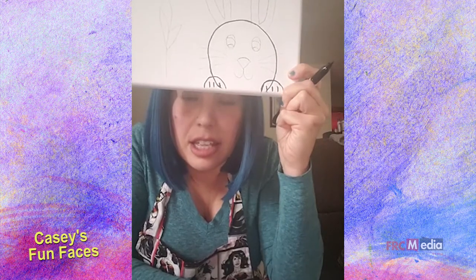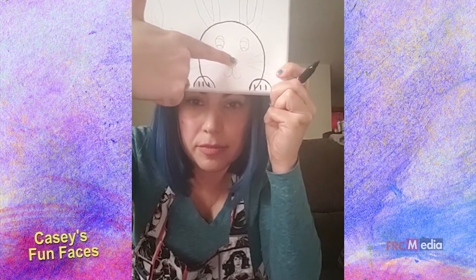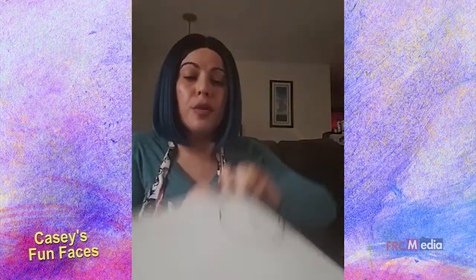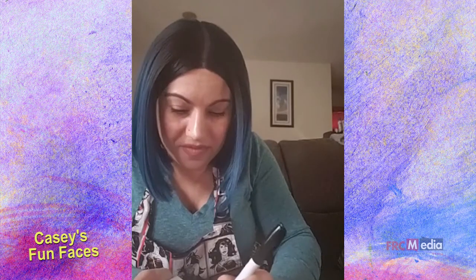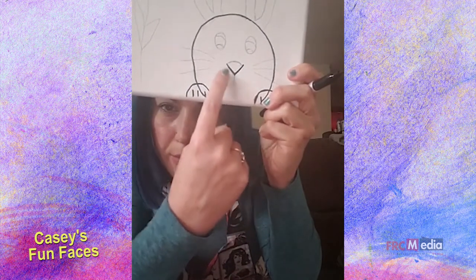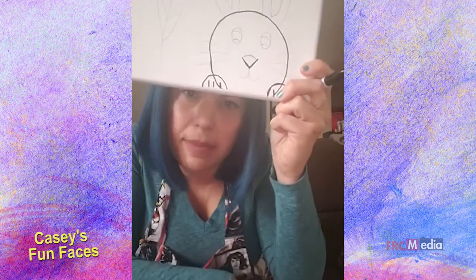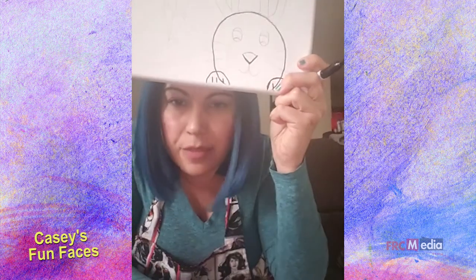Okay, good. Now we're gonna start working on the face. So we wanna put our finger in the middle of our bunny's head. So find the middle, put your finger right where the middle is, and that's where we're gonna start the nose. So for the nose, we're gonna start by making the letter V. So around the middle of the head, or the face, same thing, you wanna make a letter V for the bottom of the nose. See how I traced that in marker? So make the letter V for the bottom of the nose. And you can make the nose a pretty good size because he's got a big head. So we got lots of room in there. Give him a nice big nose.